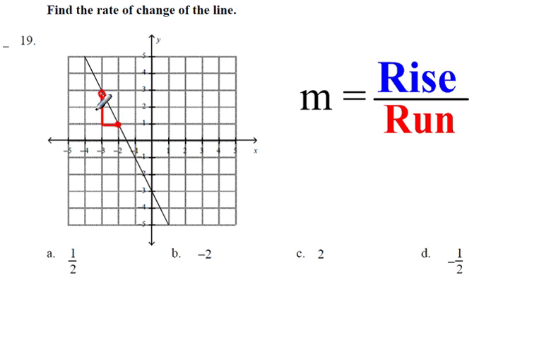Now you're going to count: 1, 2. So your rise will be 2. Your run, counting 1 across, is 1. Since this line goes down, this is a negative 2. Your rise is negative 2 over 1, and that makes the rate of change negative 2.